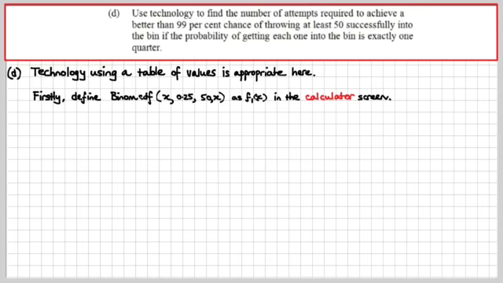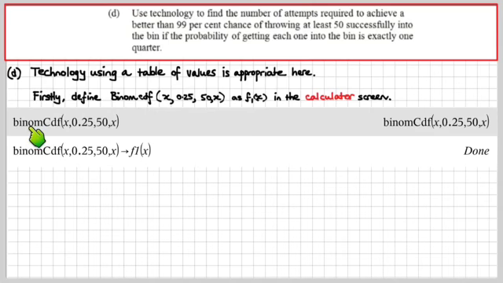So first of all, on my TI CAS handheld device, I use the binomial cumulative distribution function with a parameter of n trials, or x trials, with a 0.25 probability of success, with a lower limit of 50 and an upper limit of x, aka n for the n trials. I just use x as I was explaining before, and we put that in as a function on the calculator screen. That's the first thing we do, right? So there it goes. I put that in, and I've defined it as f1 of x. So that's all done, squared away.